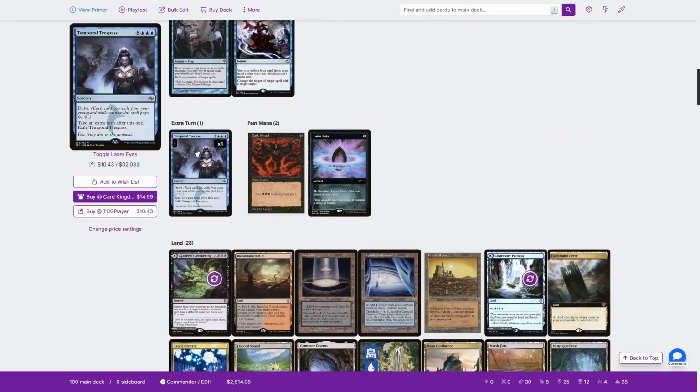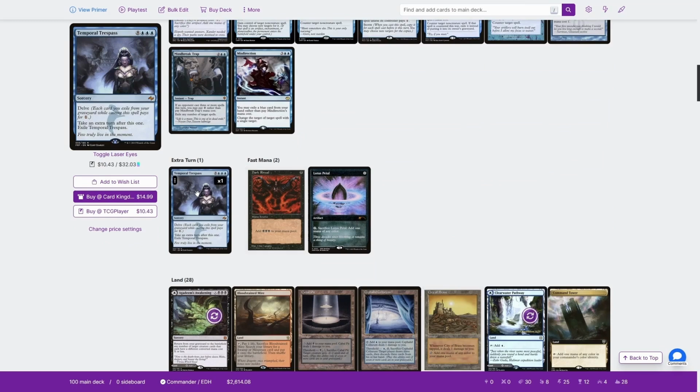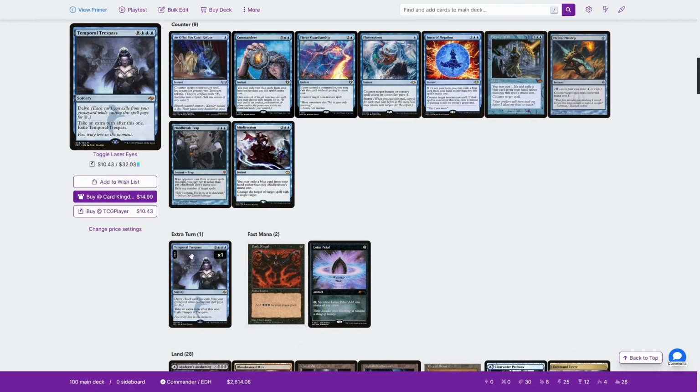We've got Temporal Trespass as our 1 extra turn spell. And do note that Yuriko deals damage to all of our opponents based on the mana value of the spell that we reveal off of it. So anything that's expensive and can then be reduced in cost is very good. So Commandeer, Misdirection, Force of Will, Temporal Trespass, these are all good options.